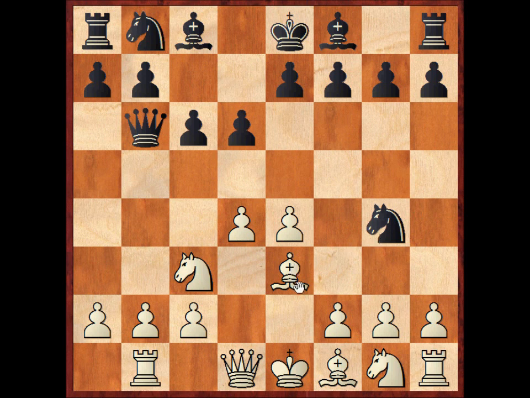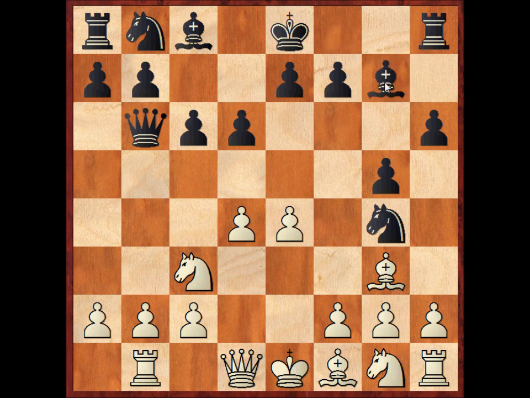Black wants to trade off his knight for my bishop and create doubled pawns. I could try Bishop g5, but after h6, Bishop h4, g5, Bishop g3, g7, attacking the d4 pawn. I think black's got a good position here because none of my pieces is really coordinated. Normally against this sort of setup, white wants to play an early h4 to undermine the black pawn structure. But here all my pieces are pretty useless.